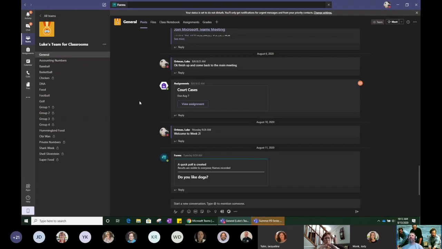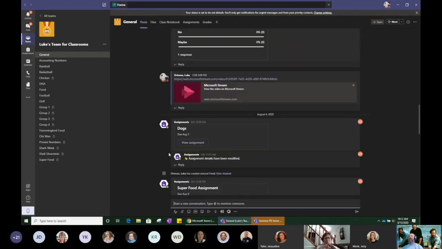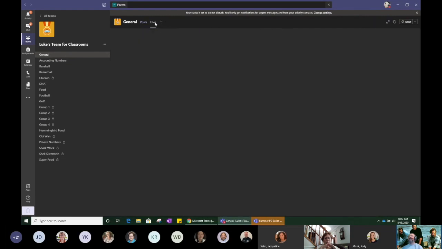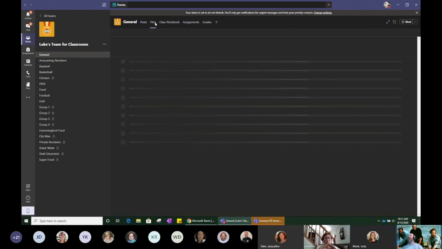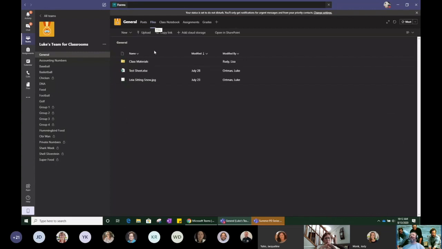All right, Microsoft Teams, the general channel, posts and files. Anytime that you share a file inside a channel, it's going to automatically save into the Files tab. So let's say you're 3 or 4 weeks into the semester and you posted a file back in week 1 and one of the students wants to find that file. Instead of having to scroll back through all of the different posts, they can just click on files. Anytime a file gets shared, it automatically gets put into the files tab. So it's a great way to keep files organized.